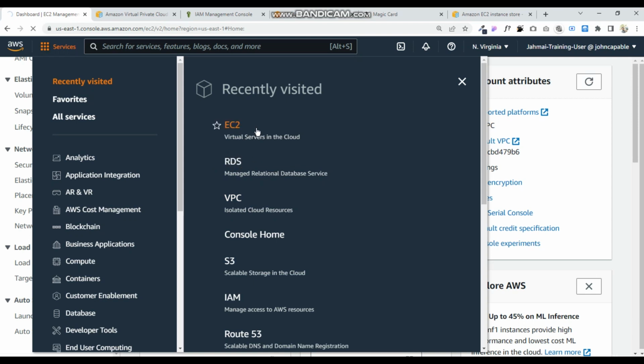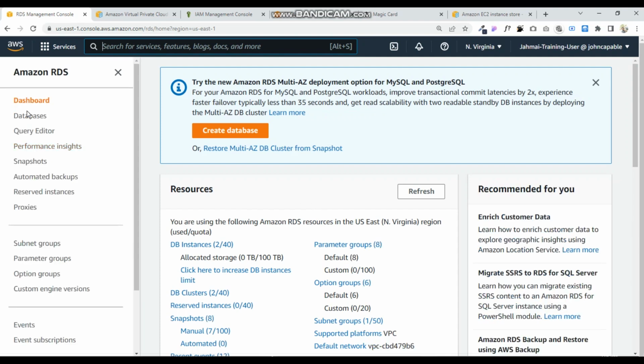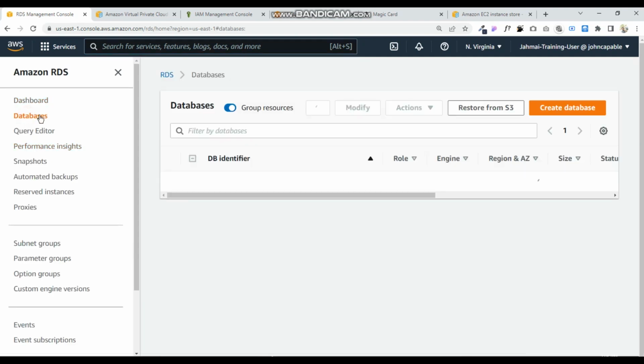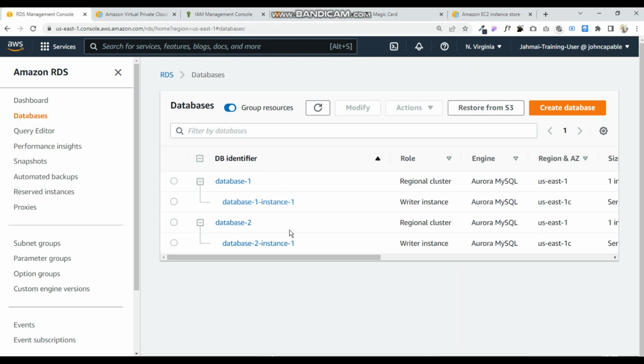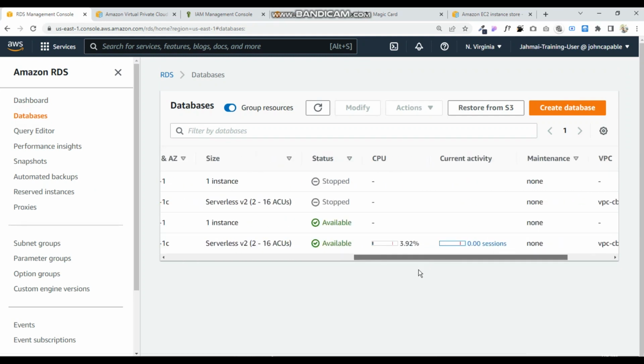Okay, yeah, sorry, it's still loading. So our database, as you can see, is available. So they are currently available.